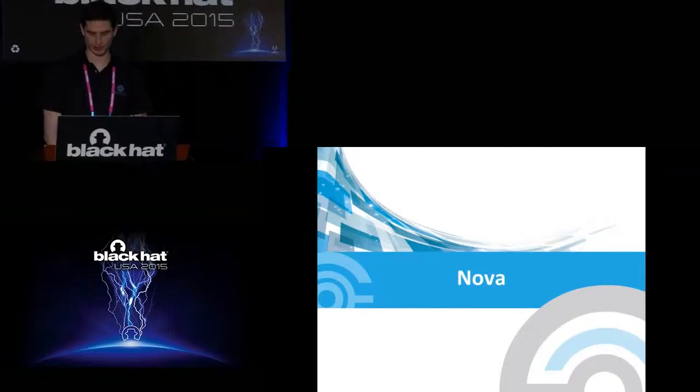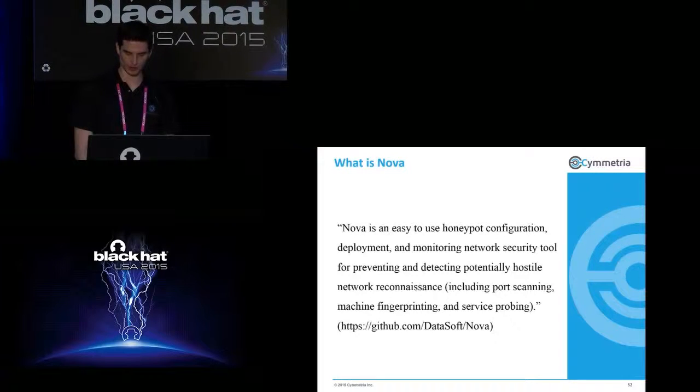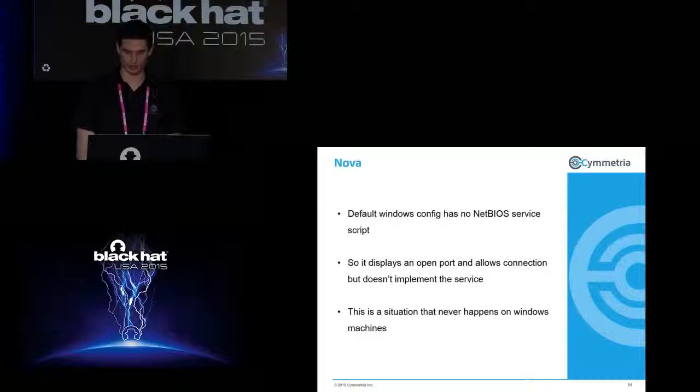Okay, next up is Nova. So Nova is actually a management platform for honeypots. It gives you this cool user interface where you can do templated configs of machines that service honeypots, like for example Windows machines and Linux machines, and then spin them up and spin them down and get really more high-level management of honeypots. And one of the issues in that was pretty interesting.